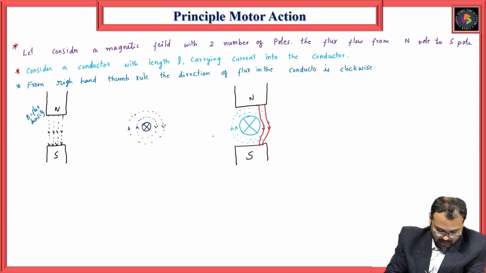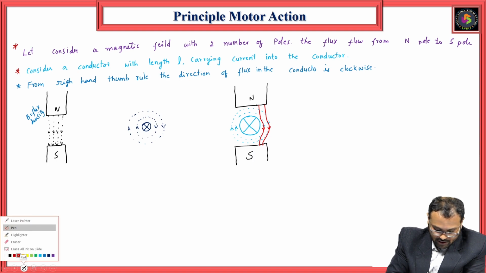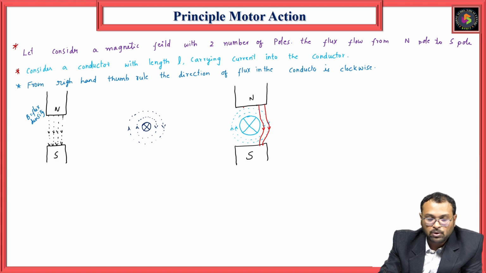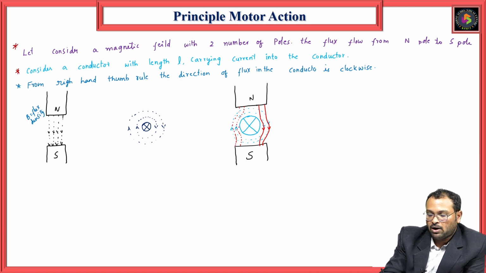Coming to the left hand side, you see the conductor flux is opposing the magnetic flux. So this side it will weaken the flux because it is opposing. So what will happen? On the right side we have the maximum flux and on the left side we have less flux. Automatically the flux difference will make the conductor move in this direction. It will apply some force.